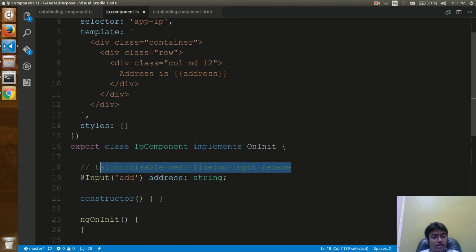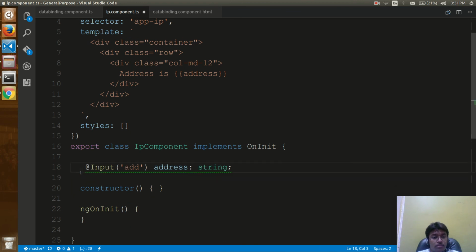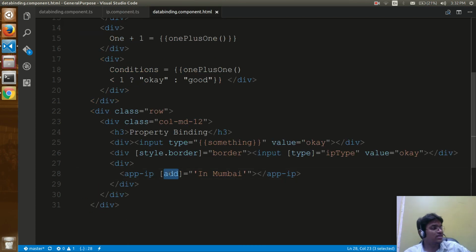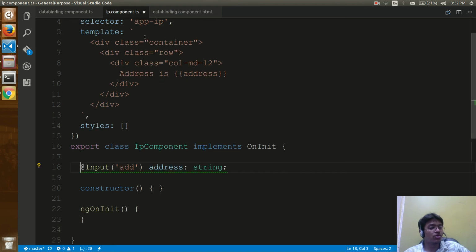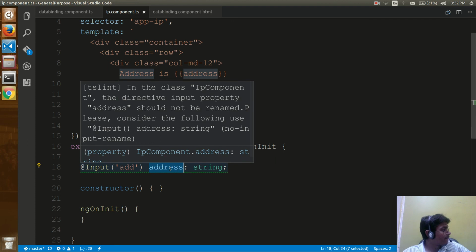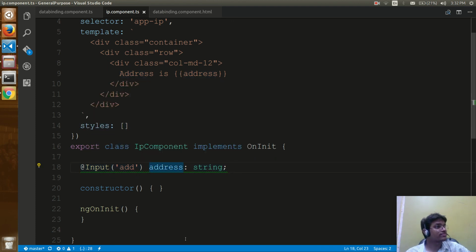No input rename. Okay. So generally it is a good practice that whatever your input name is here, that is the only variable name over here. That's a good practice, but you can alter that in this fashion as well.